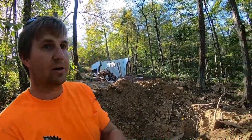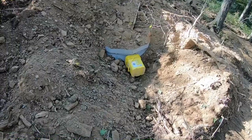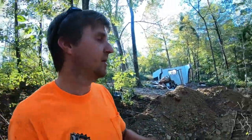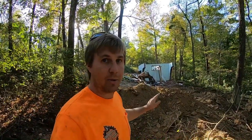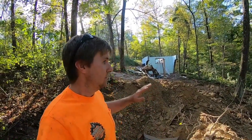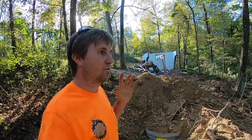We're also gonna wait on routing it down through the woods. I did put a bucket over the outlet on this side. The inlet got covered up, but that is okay. Yes, it will have a manhole riser access. I didn't put any of that on yet. We'll put all that on when we run the rest of the sewage line with the 304.